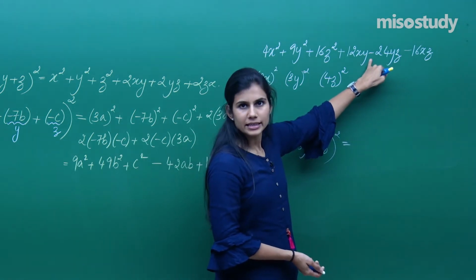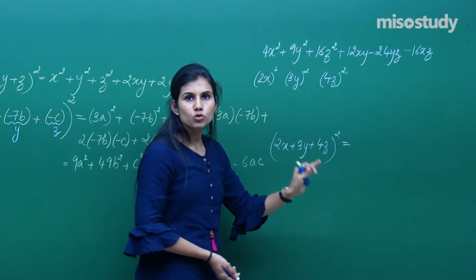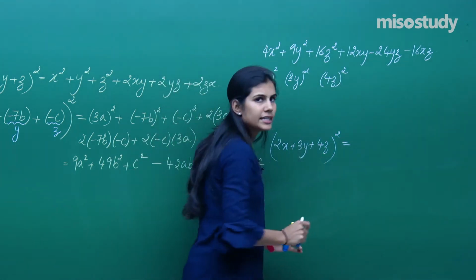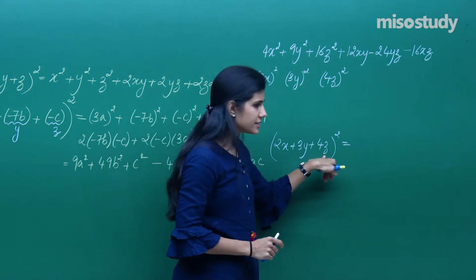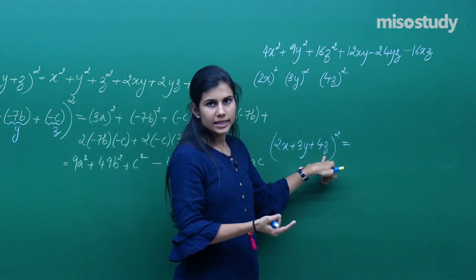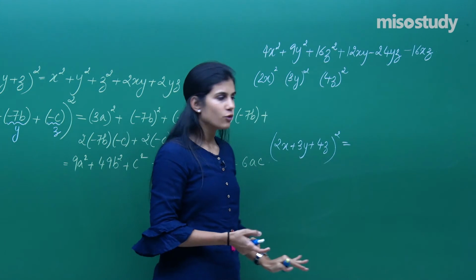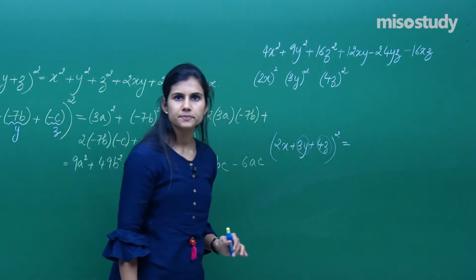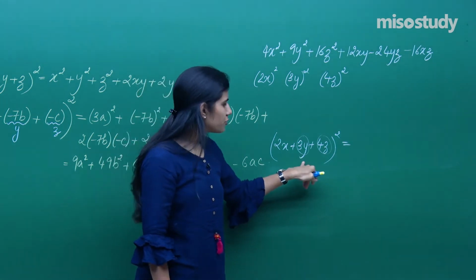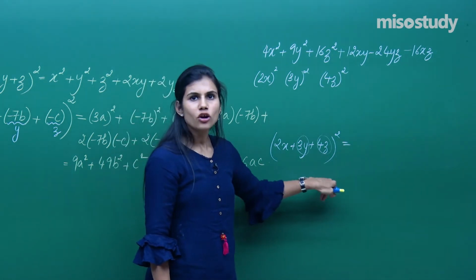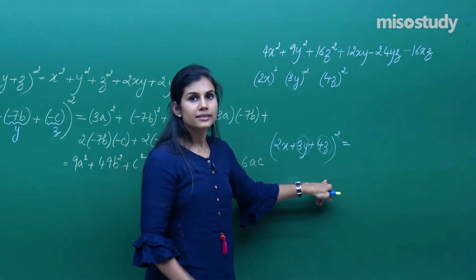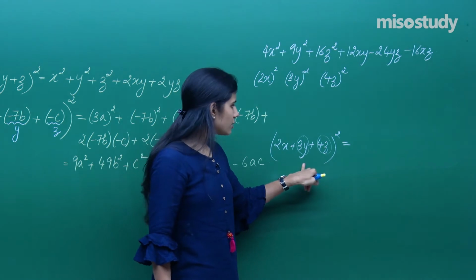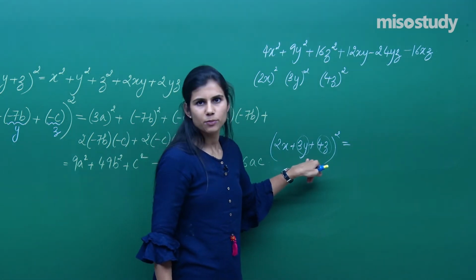Here it is sitting with a minus sign. That means if you want 2bc to come out to be minus 24, if this is a, this is b, this is c, either b should be with a minus sign or c should be with a minus sign. Right? Either b should be with a minus sign or c. Both cannot be. If both are with the minus sign, then b into c will become positive. I want it to be negative 24. So either this will be positive, this negative, or this will be negative, this positive.